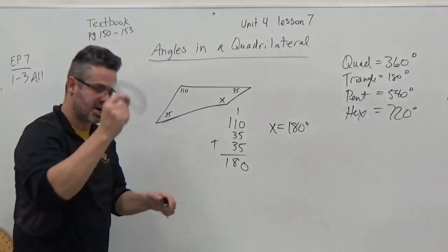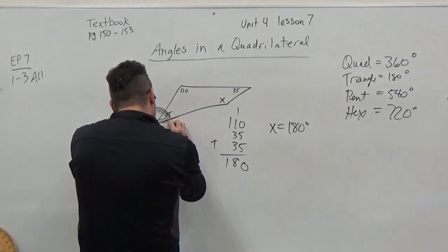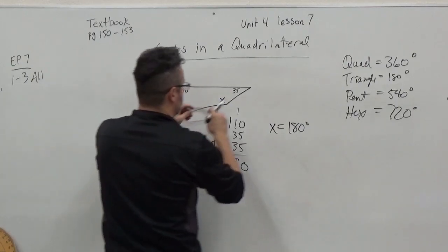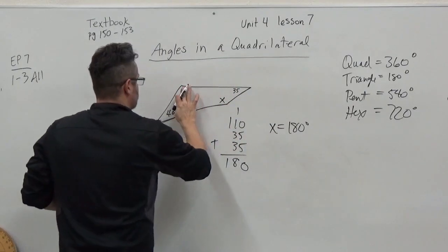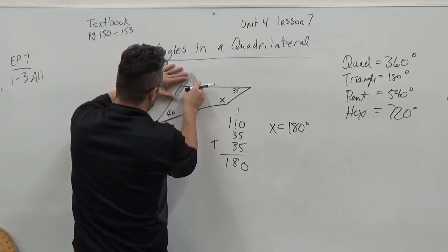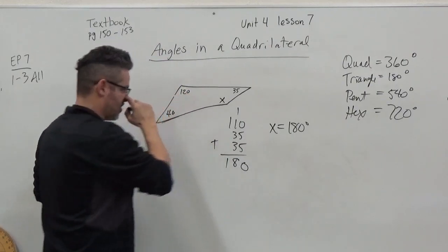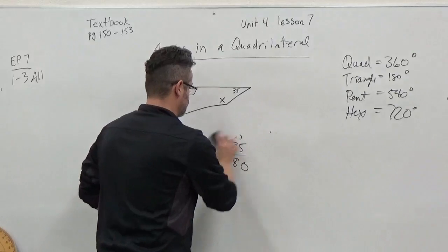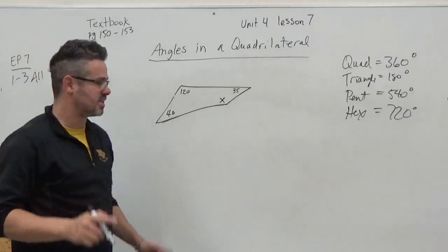Let me measure with my protractor to see where I went wrong. So this one is about 40. This one is about 35. And this one is about 120. So I underestimated these two, which made that answer not really make total sense. So let's do that again. I'll give you a second to pause and see if you can come up with a new answer for x.